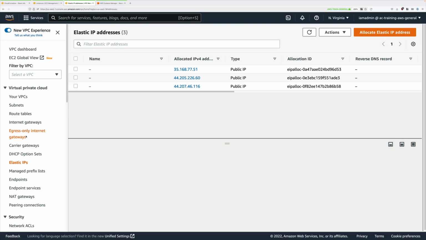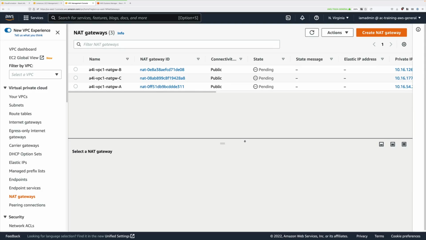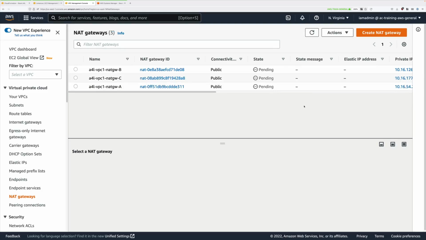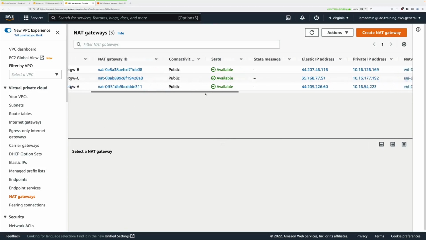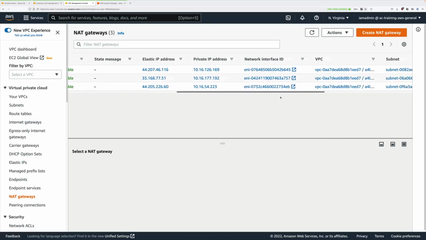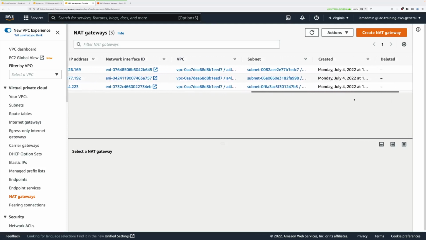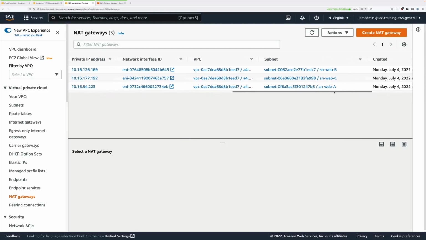Now at this point you need to go ahead and pause the video and resume it once all three of those NAT gateways have moved away from a pending state. We need them to be in an available state, ready to go before we can continue with this demo. So go ahead and pause and resume once all three have changed to an available state. Okay, so all these are now in an available state, so that means they're good to go, they're providing service. Now if you scroll to the right in this list, you're able to see additional information about these NAT gateways. So you can see the elastic and private IP address, the VPC, and then the subnet that each of these NAT gateways are located in.